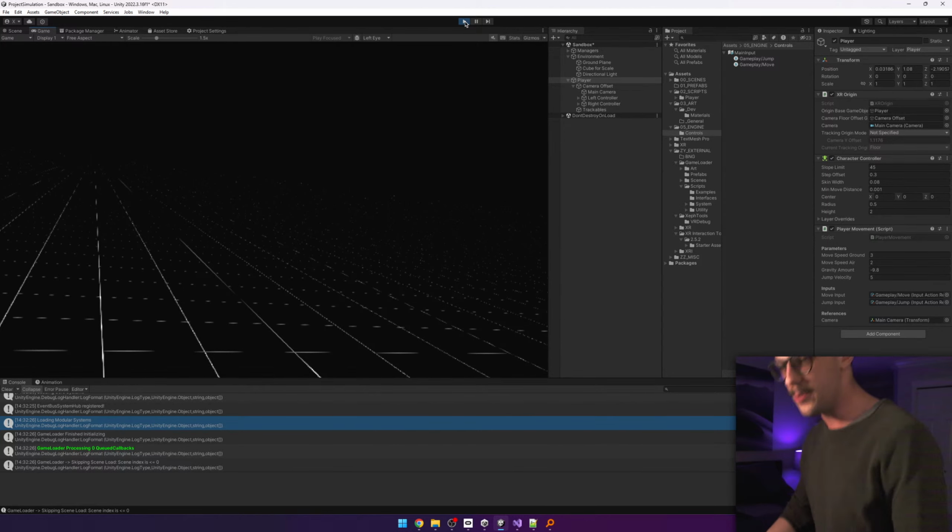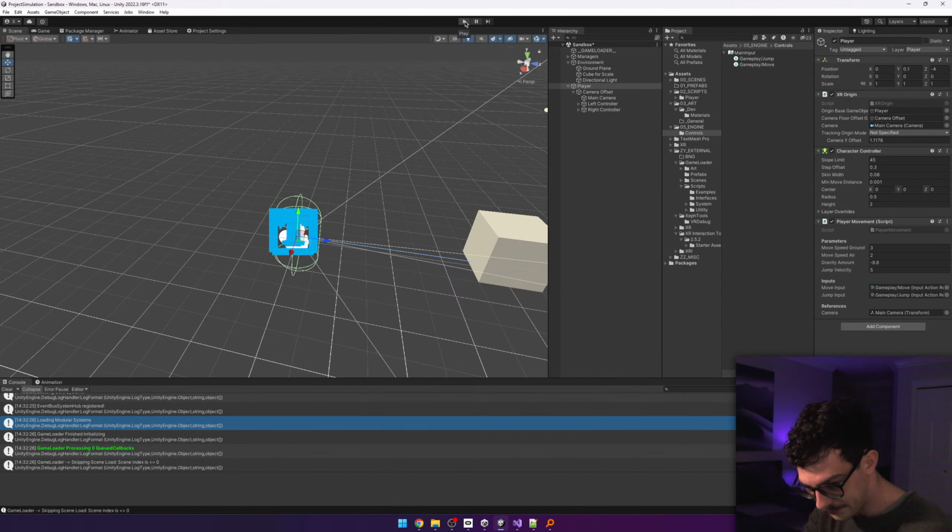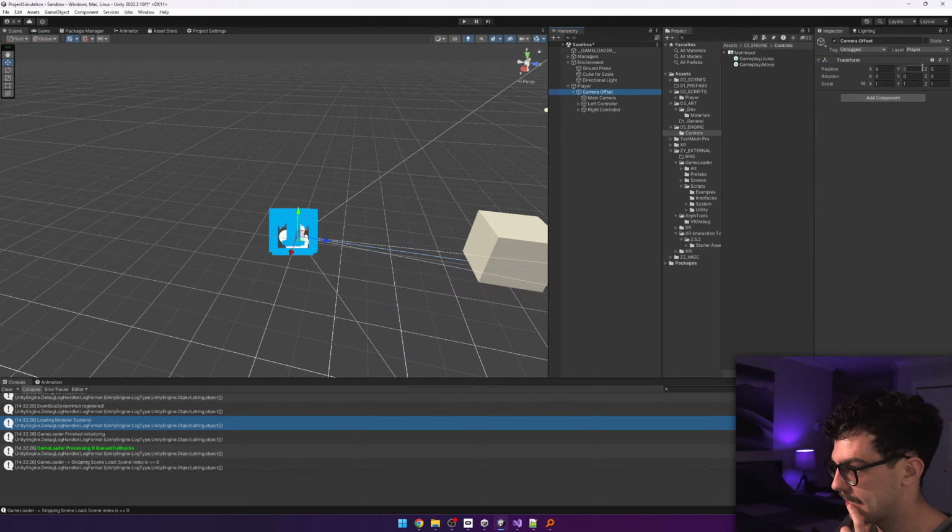All right, so we got a few weird behaviors. One is I'm way too tall. That setup there, I think because I zeroed out this camera offset, I don't know what's going on with that height. The other thing is the jump is really weird. It doesn't respond.